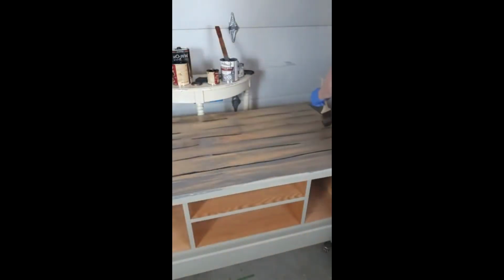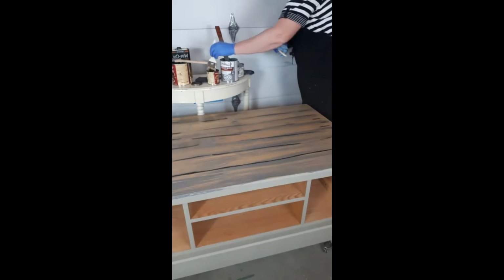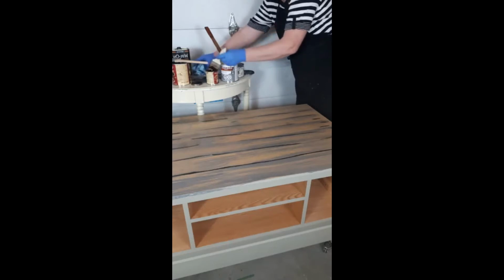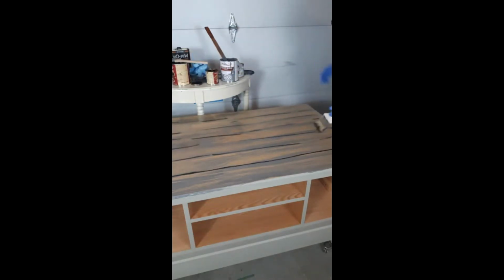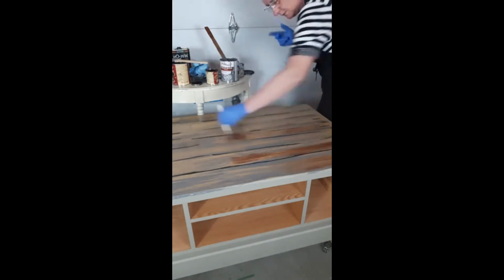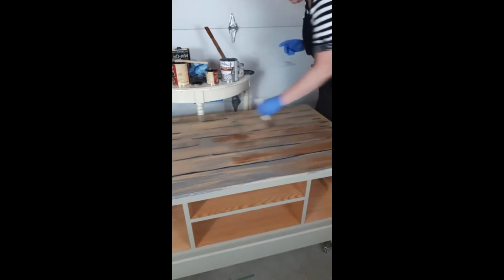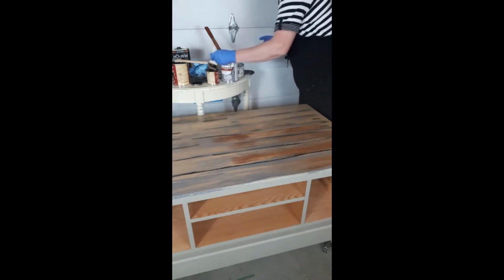Okay. And the nice thing about this is it stays workable for quite a while, so you can really get into it. I'm going to take my medium brown, which is the Ipswich Pine, and I absolutely love this color. So I've got quite a bit more of the Ipswich Pine on, and I'm going to go into every light area and put the Ipswich Pine. Get that on. You can see it starting to come together, but we're not there yet, so I'll show you what we do next. It's really kind of cool.